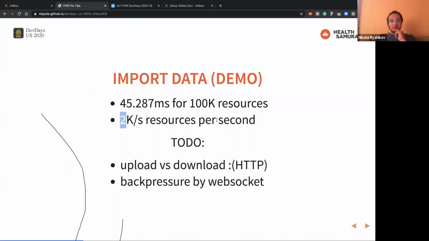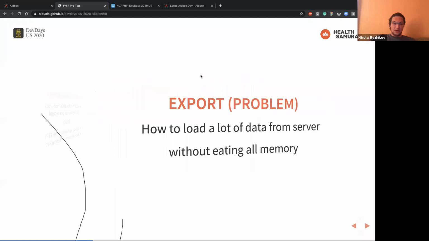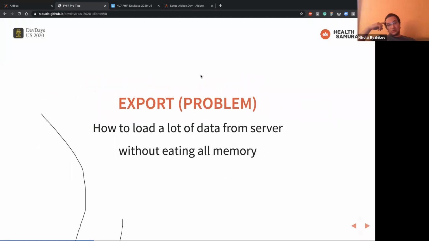We use this feature a lot. And I think if you implement it on the FHIR server, you can do the same on your FHIR server, or you can use this with Aidbox. We have a variation of this load operation to load terminology bundles into Aidbox. It works very nicely.